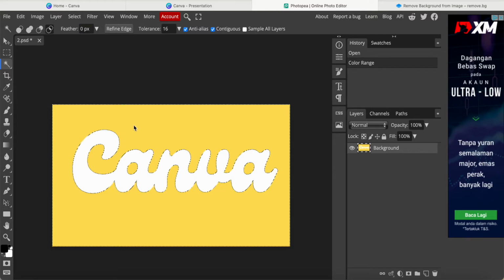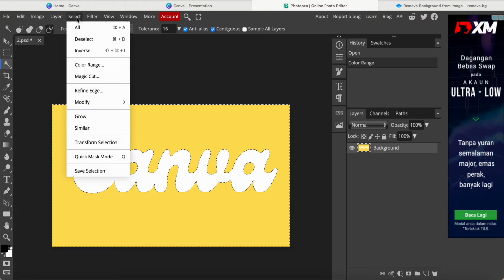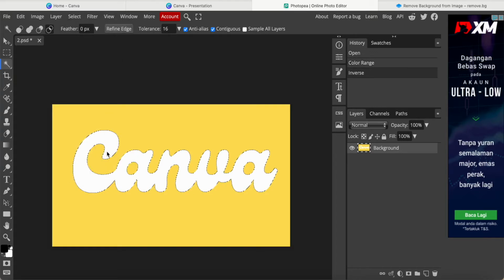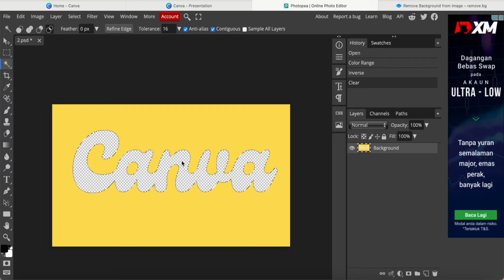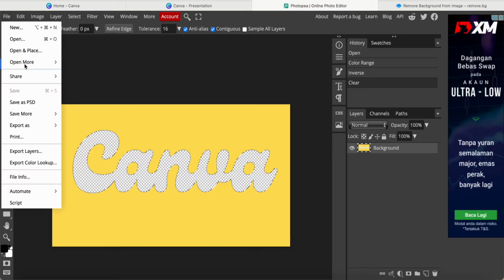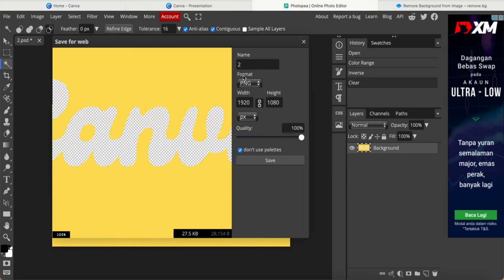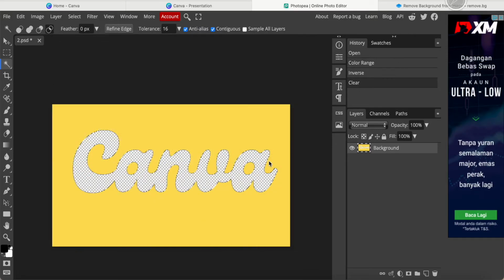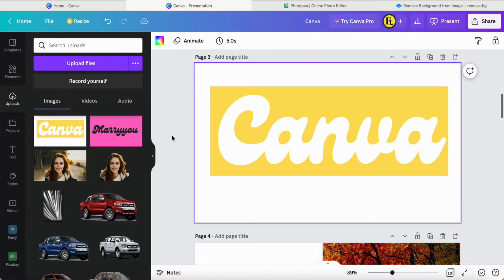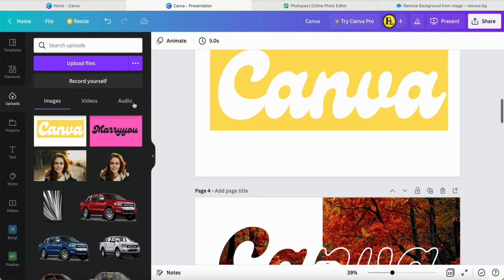After we click the one just now, we can click one more time, select the inverse, or Command plus I, click it and then press delete. Then this removes the white color text. Then we come to files, and export as PNG like this. Then we can give this file a name like 2-1, so we save it and it will be easier to do our project.